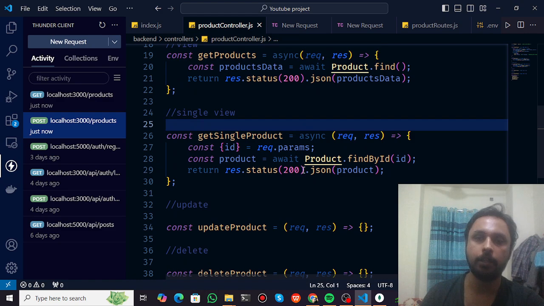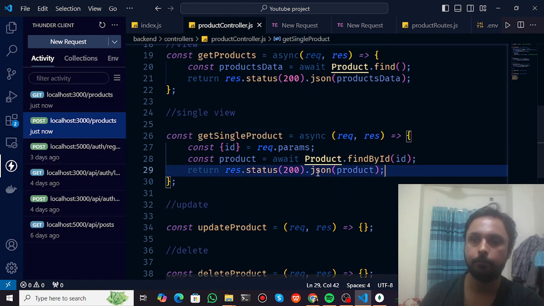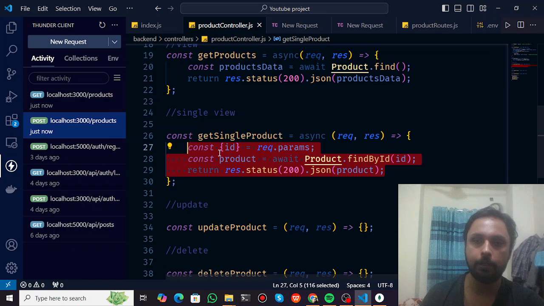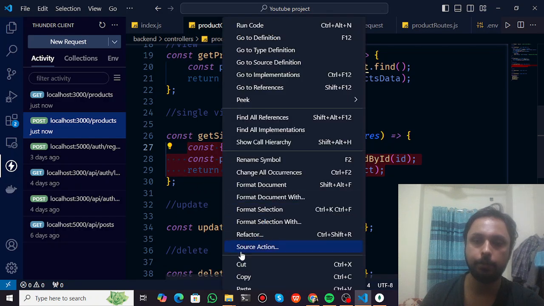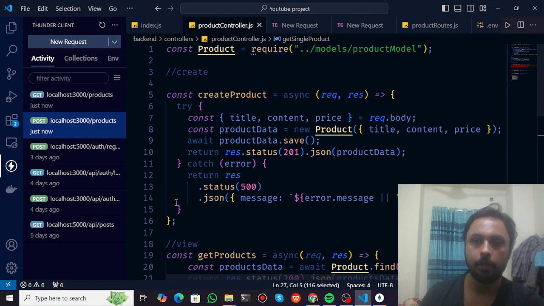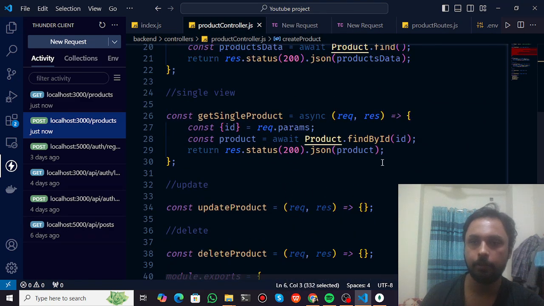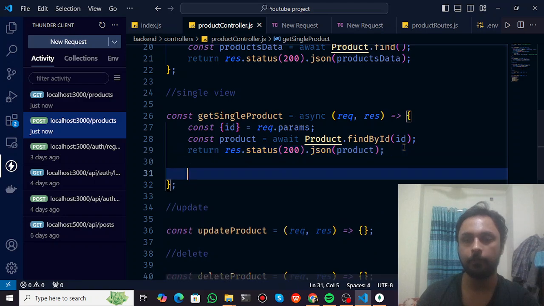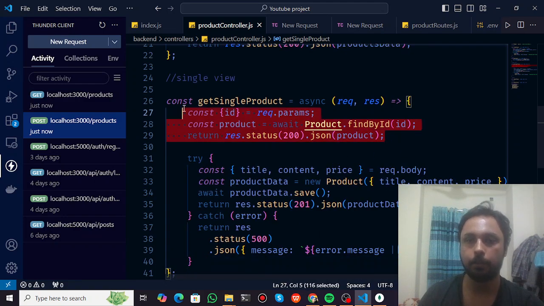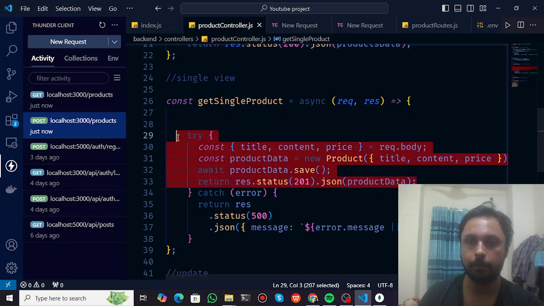And in the case of a single product data, that is the same as well. Now I remember that if something goes wrong, then we should use a try catch block. So I'm going to copy this scenario, and I'm going to replace all the code inside of the try and replace it with this.